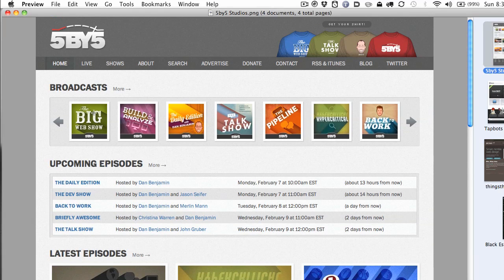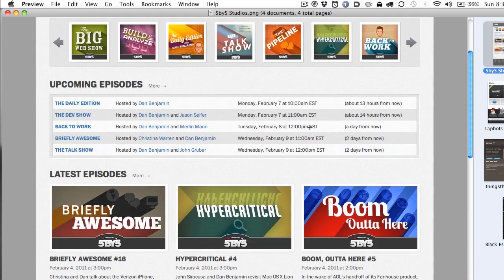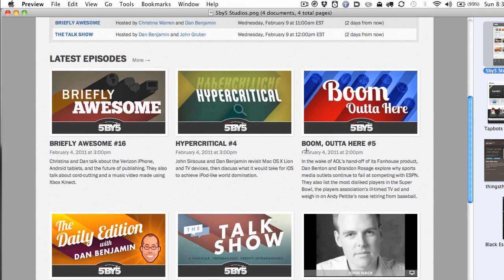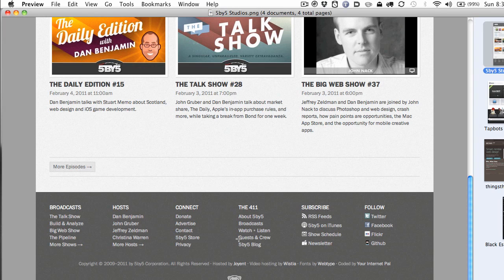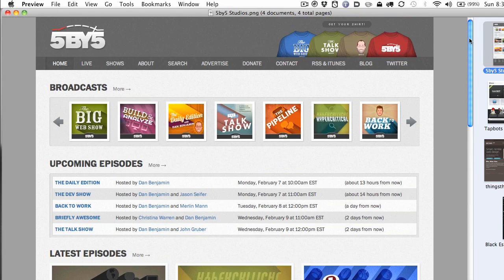If I scroll up to the top, you've got your banner at the top with the logo, and then your links evenly spaced. You've got a couple of tables of information, and then you get down to your three-column layout. What's interesting is at the bottom, we've got a lot of extra stray links. Rather than grouping all those into one long list, design-wise, this is divided into a six-column layout. So you have six columns of links, all divided orderly by the categories those links pertain to. This is an excellent use of grid design layout.